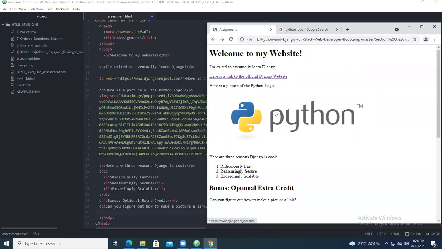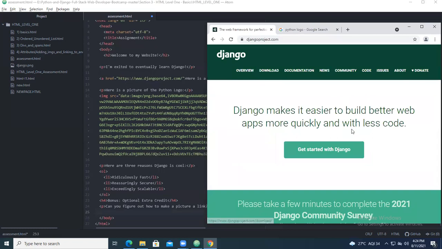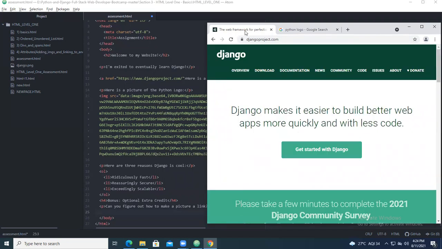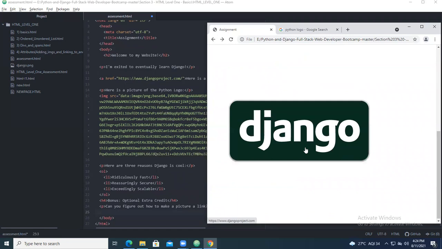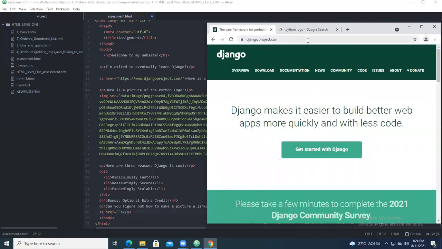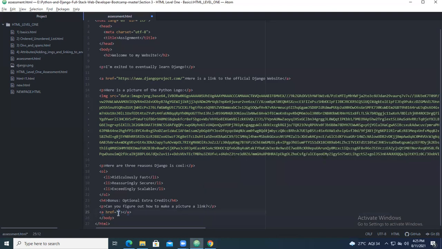Okay. So here we have taken a link. Here you have typed it as link. So it is going to take you to djangoproject.com. At the same time, if you click on this image, it is going to take you to djangoproject.com. So first you should have this image. Go for the A anchor tag. The anchor tag, it is going to which page? When you click on this, what is the link it is going to? It is going to djangoproject.com.